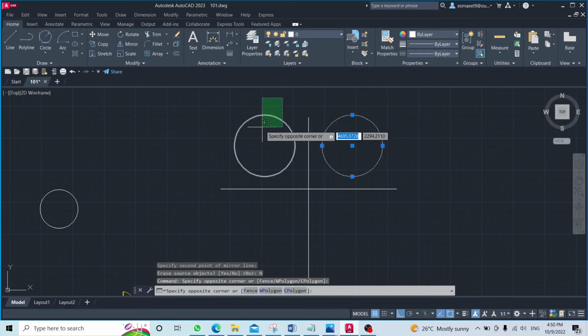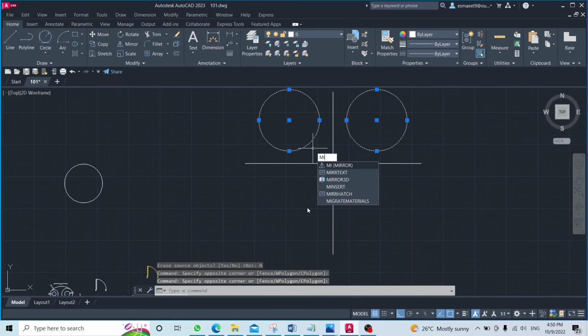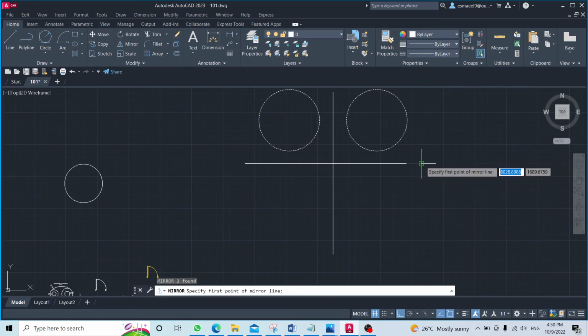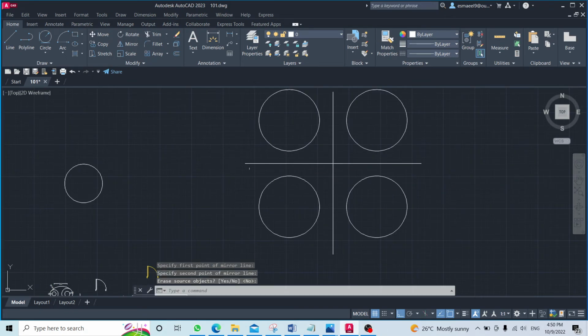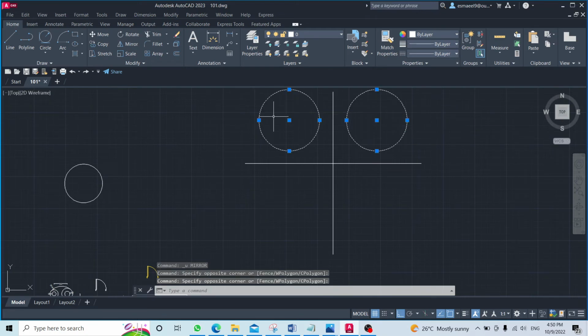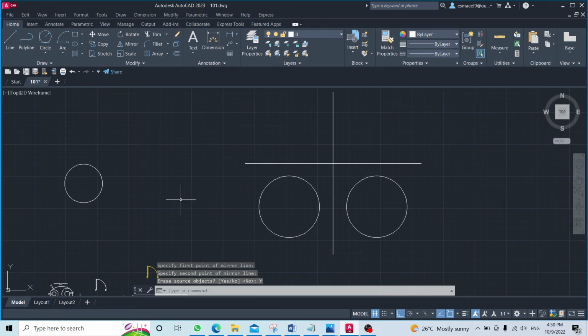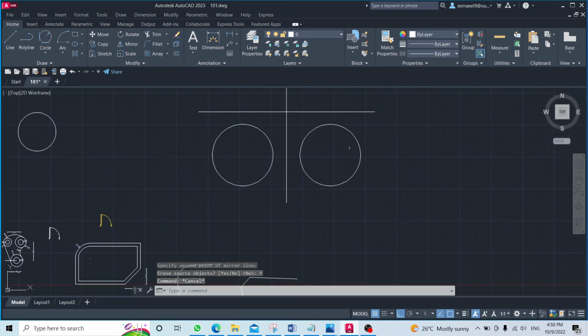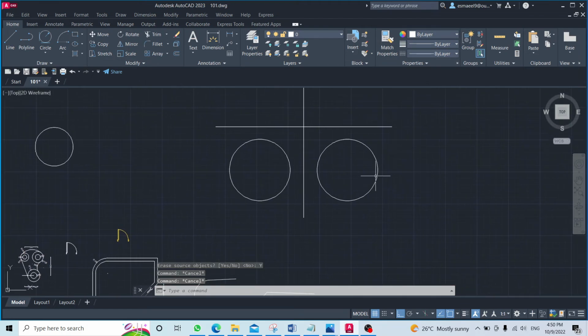I will select both, and now again MI for mirror, click space, first line, second line, click no. What if I click yes? Let's try. MI, your horizontal line, yes. Deleted the first one. Am I able to draw not horizontal or vertical? Of course you are. Let's try MI and click here and click this line again.